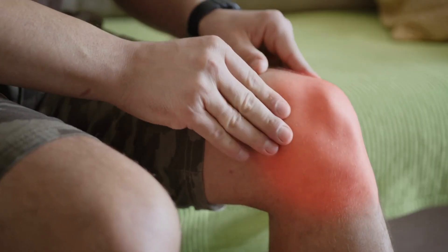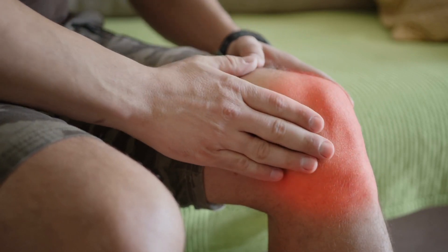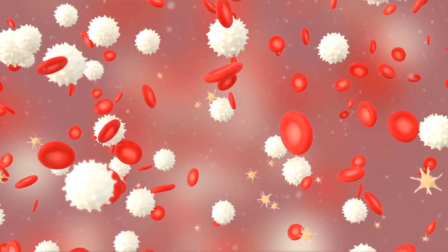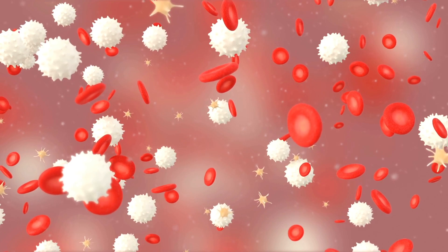Now let's talk quickly about safety. Both PRP and hyaluronic acid injections are remarkably safe, with minimal to no side effects. While all injections carry a small risk of infection, using sterile technique can reduce this risk to near zero. Hyaluronic acid injections have a slight risk of allergic reactions, whereas platelet-rich plasma injections have virtually no risk in this regard. It's also worth noting that PRP injections do have higher rates of post-injection pain, swelling, and soreness. This occurs because the activation of platelets and the release of growth factors can trigger a localized inflammatory response.